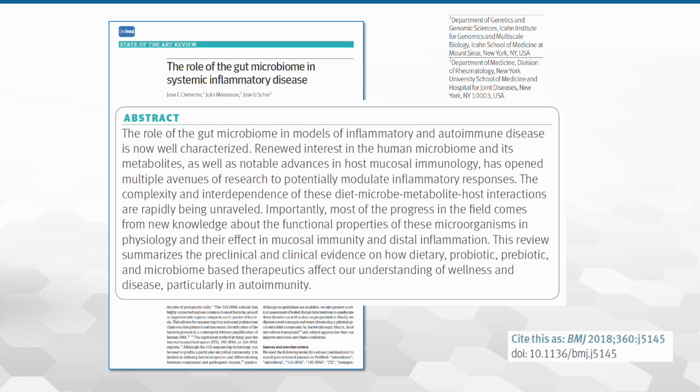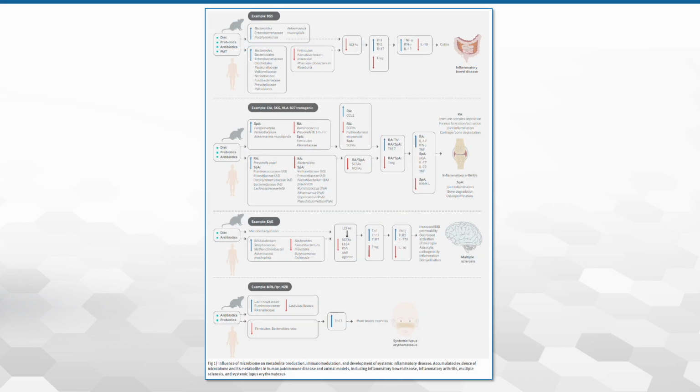There may be no area of medical research that is hotter right now in producing more studies on an ongoing basis than looking at the GI microbiota and attachments to various diseases and disorders. The role of the gut microbiome in systemic inflammatory disease is a great paper to pull and read if you get the chance. This paper fully explores the different signatures, we call them, or states within the GI tract that may be novel or unique to subjects with specific medical conditions or diseases.